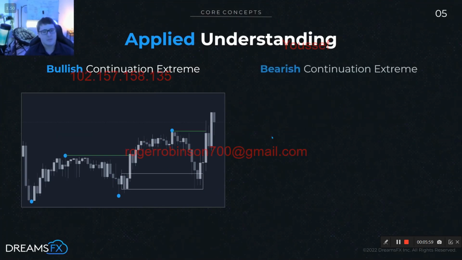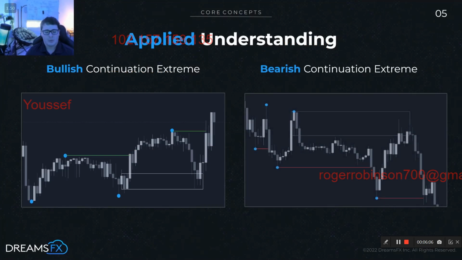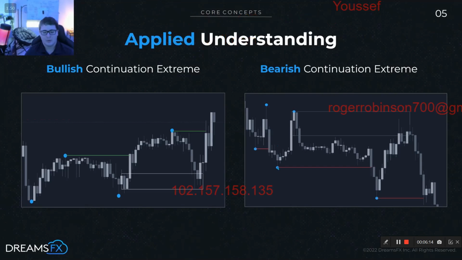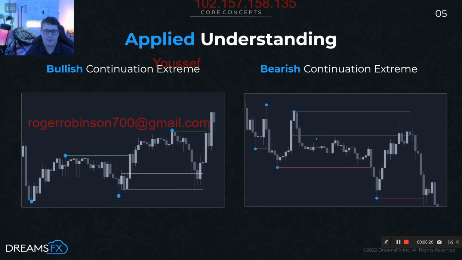Now, likewise, bearish continuation order blocks are going to be inverse compared to the bullish. Your bearish extreme order blocks lie at the extreme retracements of your bearish structure, so they're going to be located in your lower highs. Structurally, we say that we have a low, a lower high, a lower low, a lower high, and then we see price make a new lower low. After this lower high makes our lower low, imagine a trend line being drawn that connects these two dots. Where's the order block going to lie? It's going to lie at the lower high, and we see the lower high that makes lower low.